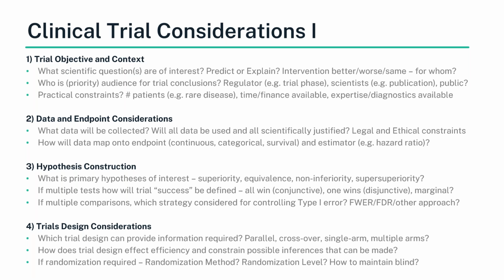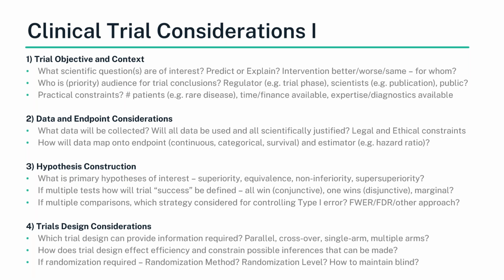And then once you've got past that and you're like, okay, I'm going to collect this type of data, you need to map that onto what type of endpoint you expect. It's a very different type of analysis, and many other questions will be affected by whether you have a continuous endpoint or a categorical, say binary, endpoint. A survival endpoint has very different requirements than those first two, or if you have a count endpoint or a composite endpoint. And basically have a think about how the data you're going to measure maps onto that type of endpoint, and then what kind of estimators those endpoints will map onto themselves.